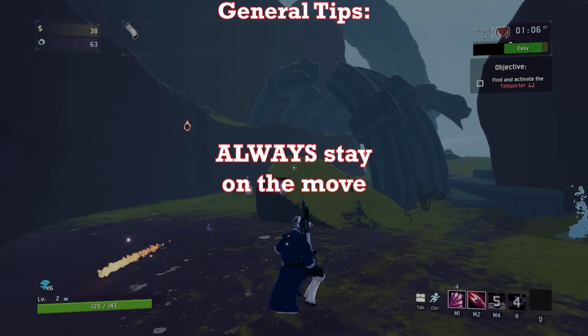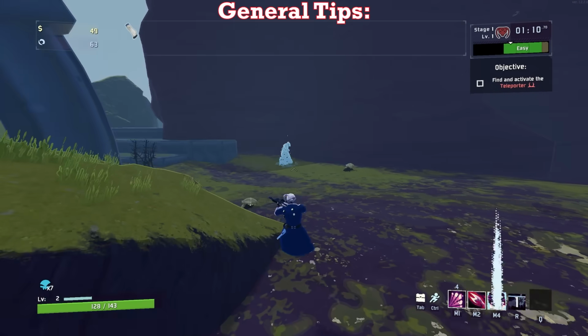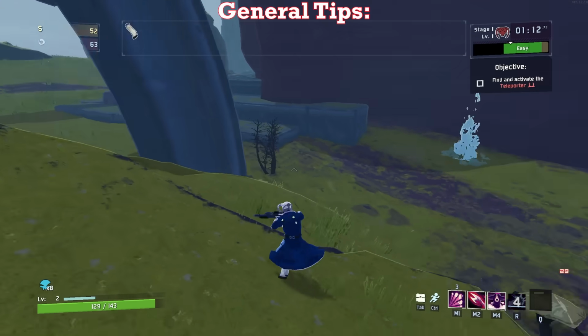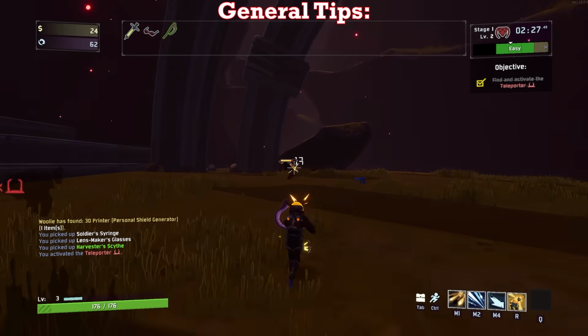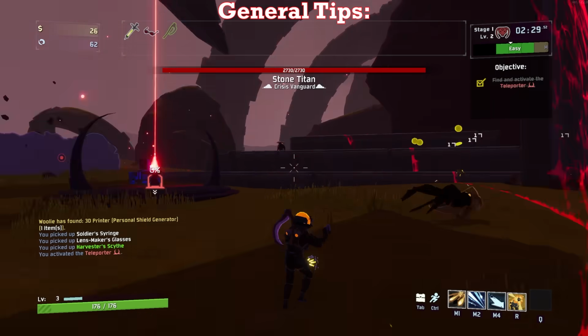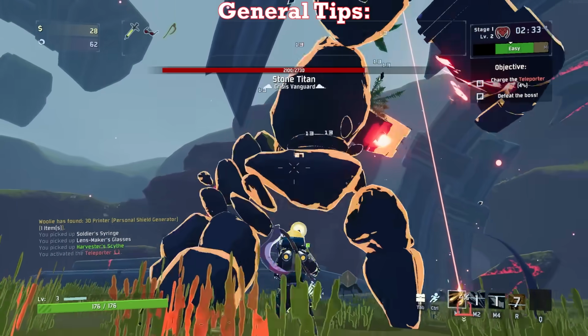First, always stay on the move. Get in the habit of continually circling or strafing back and forth while keeping enemies directly in front of you. Sprinting and jumping are both huge components in dodging enemies, so make sure you are doing both on a regular basis, especially sprinting. In fact, just get in the habit of pressing your sprint key after every action you perform.